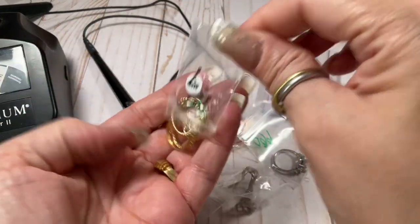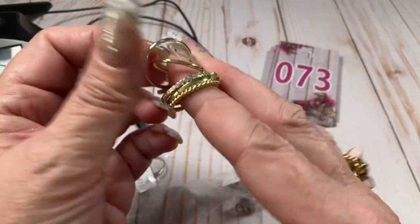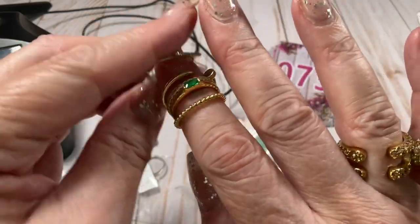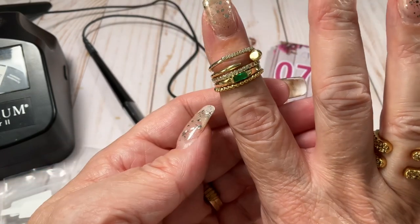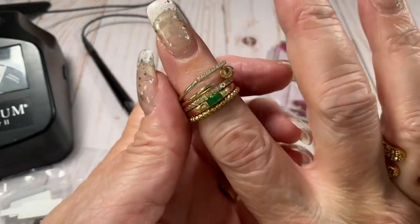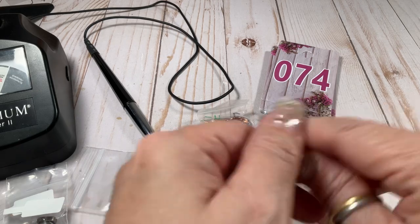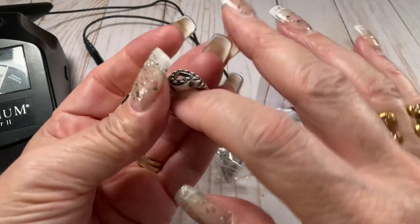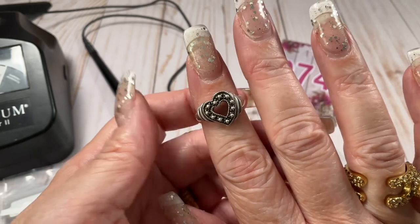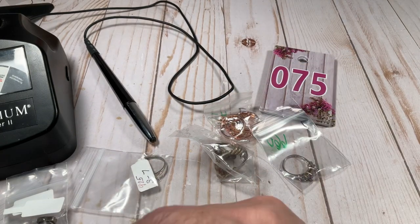We have another vermeil stack — this one has a cool nail in it. Isn't that cool? I'm trying to get it so you can see the fancy stuff on the front — fancy front is better than a fancy back. I forgot to do the giveaway and one of you is correct. This stack's going to be $18. And a little heart — are those pearls or metal? Those are metal. Cute, size seven, I'll go $16 on that one.